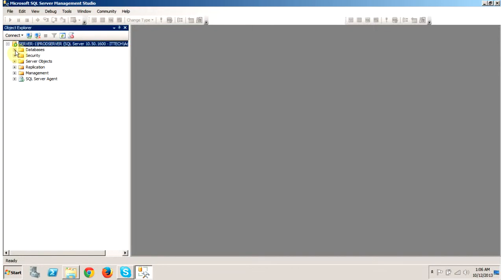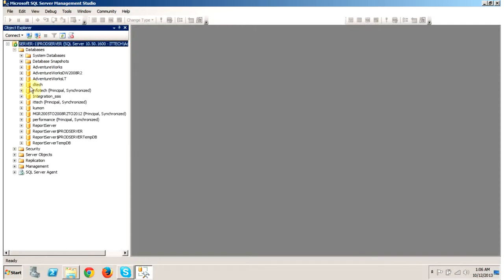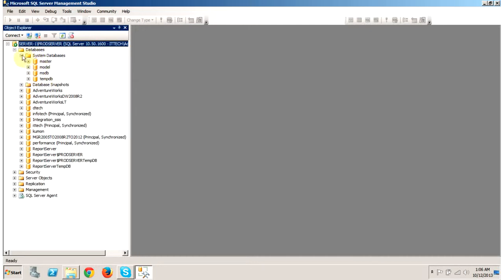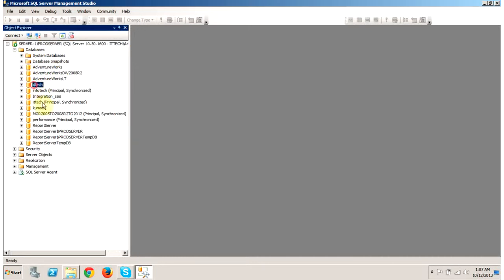In the database section, first I have to see how many databases I have and which one I want to take a backup of. Here, these are the system databases, and the databases I created are D tag, info tag, integration SSIS, IT tag, and command. Out of these, five databases, and also one is performance.